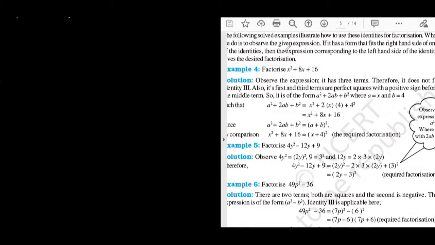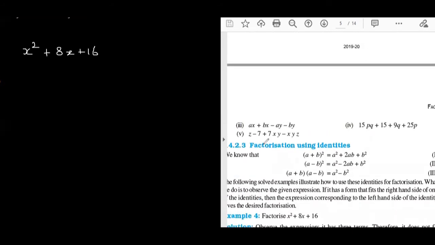Let's do some practical questions. First question. I'm doing examples so that you can also read it through at home and revise. Later on, we will do some of the questions from the exercise. Now just focus on this question and focus on the identity. Can you tell me which identity is matching the question? Yes, Aaron. I think it would be a square plus 2ab plus b square. Very good. So write that. A square plus 2ab plus b square. Remember one thing. You should write this thing in brackets. That's the golden rule.